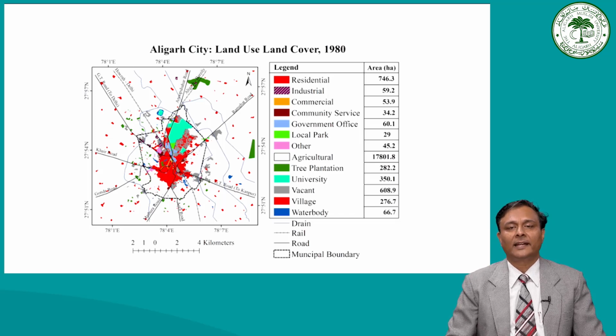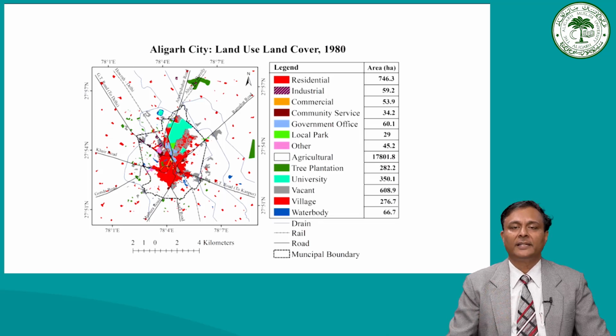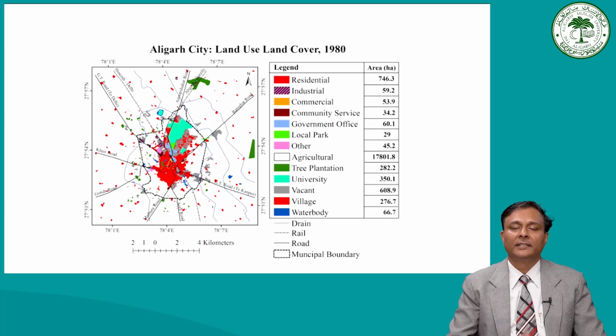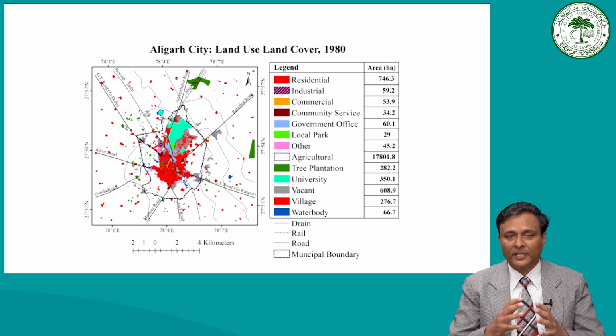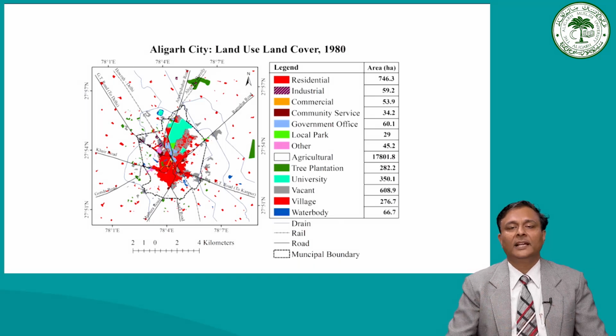Here in this particular slide, temporal comparison is also possible. When we are using different time period information, for example, in the context of land use of a city, we can make temporal comparison, or in other words, how the city has grown with time. That we can represent through spatial information. It's very interesting, and you would find it interesting when you see how the city has expanded spatially with the help of maps, with the help of spatial information.